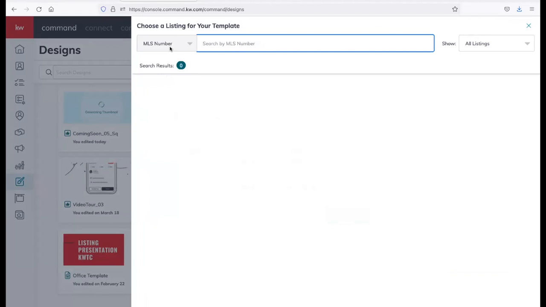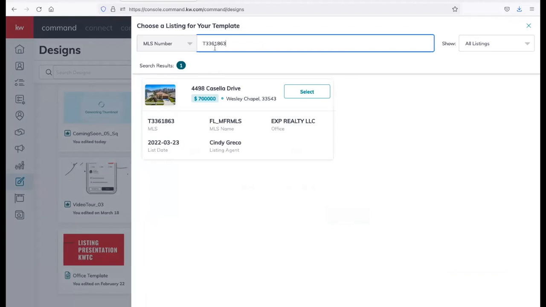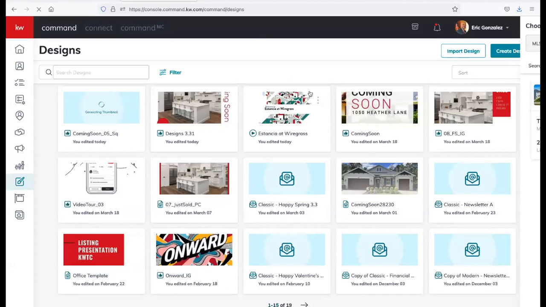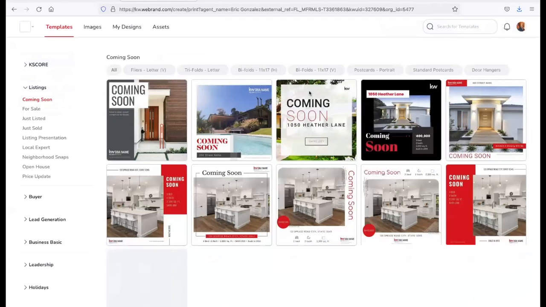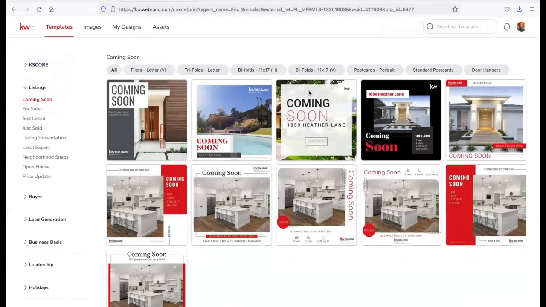But again, if you do this part and you just stick to it, you won't have any issues like I did trying to search for condos, and that little search bar is kind of confusing and tedious. So I'm going to go ahead and click select. And now it's going to load and take me to the print marketing. So with print marketing, if you wanted to order prints, you would have to do that through the campaign section.